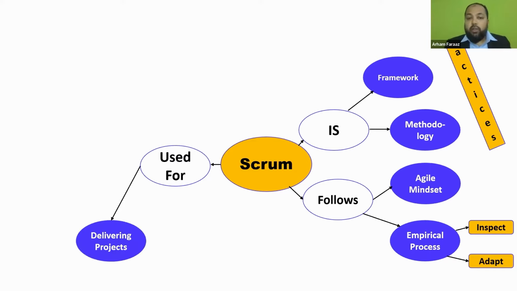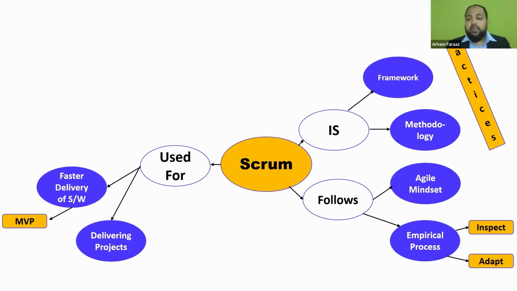So Scrum is used for what? It is used to deliver projects. Once a project is launched, we use another framework called the Kanban framework. But when we want to deliver projects, we use Scrum. That's the main difference. For faster delivery of software, we use the Scrum methodology, wherein we deliver projects at regular intervals of a shorter duration of 2 to 4 weeks. We are giving value to the customer. With the shorter duration, the faster delivery happens with MVP. MVP is a minimum viable product, something that can be used by the user easily in a short duration of time. So that's the MVP.